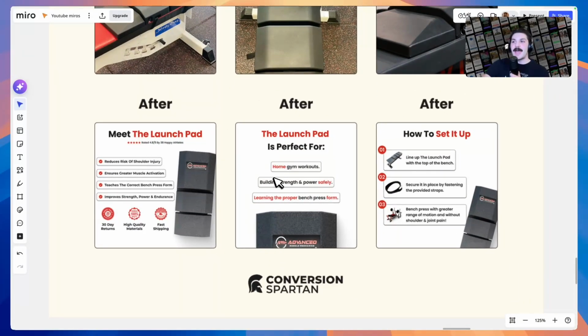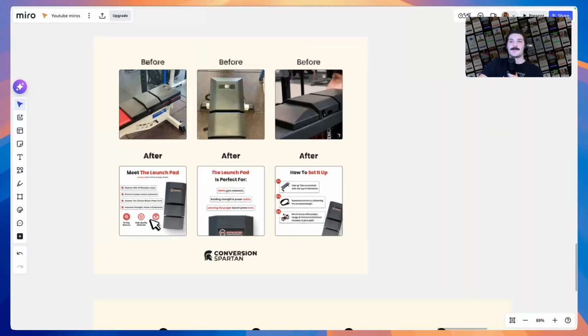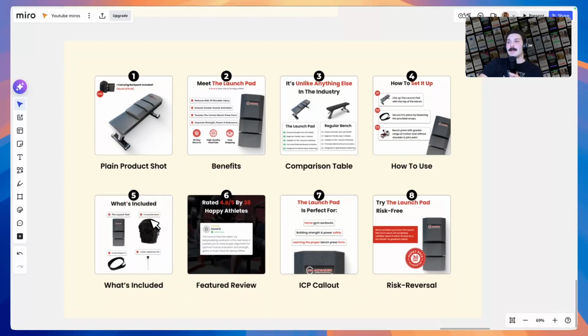These images can be run basically as static ads, and this is really what they are. One is about the setup, one is calling out their ICP, one is mentioning the benefits and having all these trust seals. And there's also more down here.